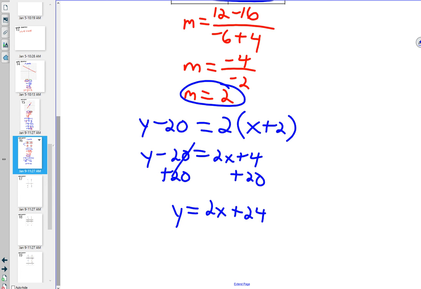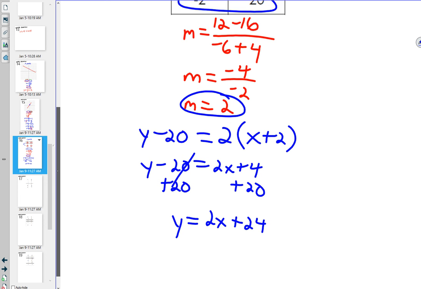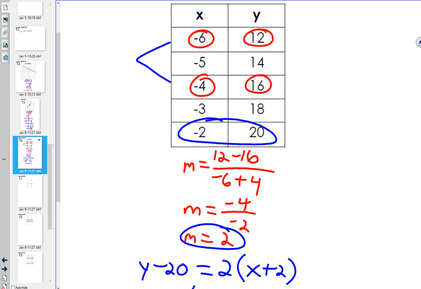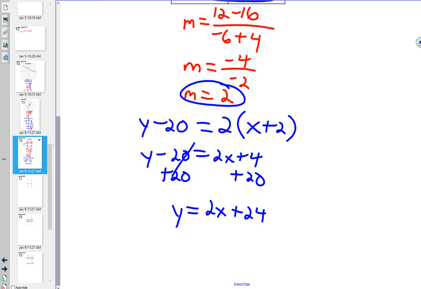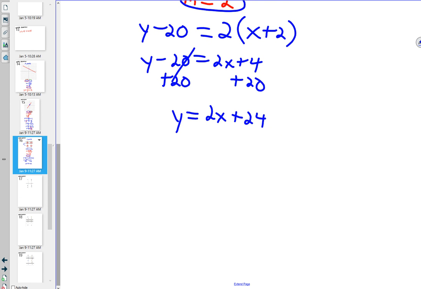Yeah, sure. Look, watch. We have time. Pick a different number and see if we end up with the same thing. Just to show you, because I think you're doubting me. You want to use negative 5 and 14, all right? So in that case, it would be y minus 14, still the same slope, and it would be x plus 5. Would you agree there? I used the points that you wanted.